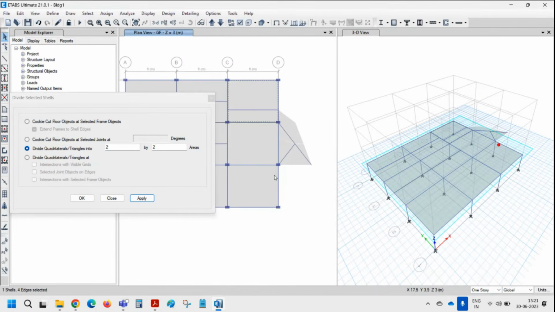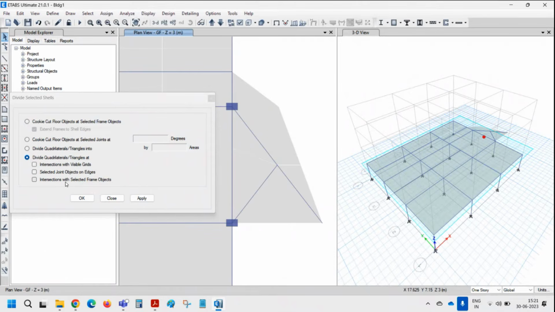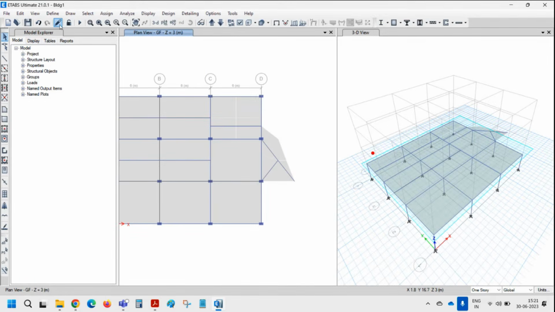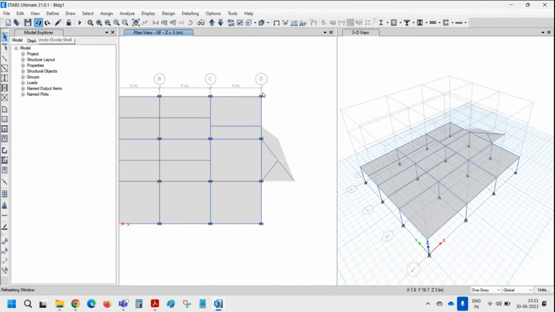I use this area divided by 2 by 2, it will get divided like this, and divide with the help of a selected joint where meshing has to happen, or intersection with selected frame object with visible grids. All of these options are available. There is an undo, like you can do this, and I don't want these things, select and delete them.